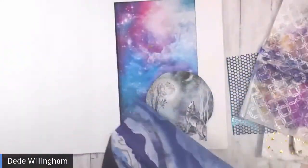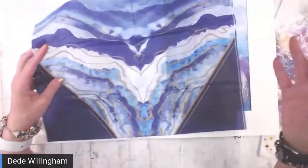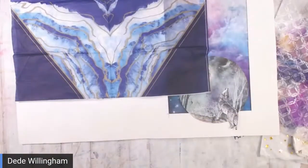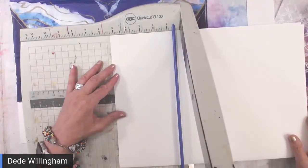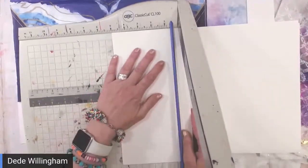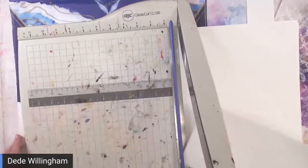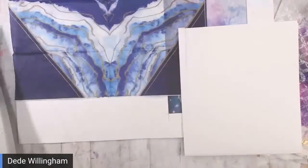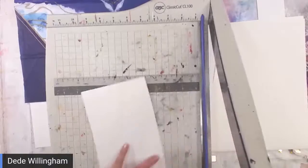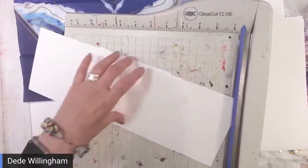All right, so here's where, if you want to make, I'll make a couple pockets just to show you. This one's already glued together. Let me get another piece and cut down some pockets. So let's get my cutter here. I'll probably make them maybe about, let me square this up because this is not squared up, about 5 inches by, let me just eyeball it here, how big I might want. Okay. Just going to trim this off a little on both sides, just to make it squared up.